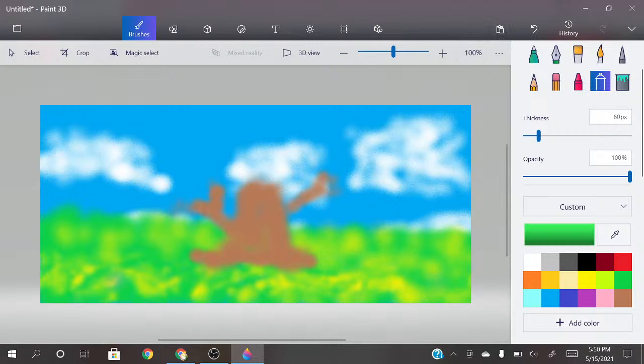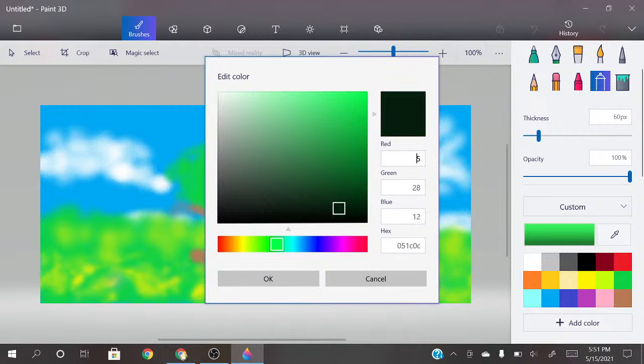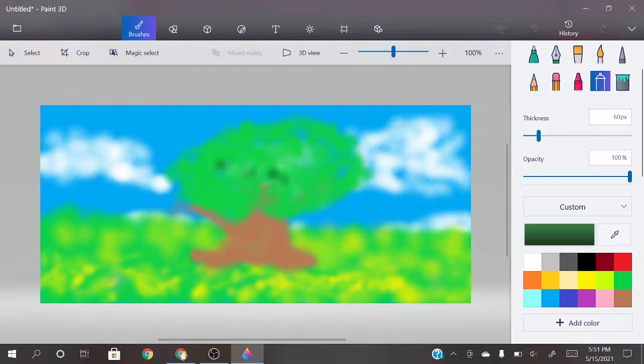And then once you have done that, you can actually start going in with the, I guess, actual colors of the tree. So I'm just going to be doing the natural green. And most of this is going to get covered, so I'm just going to have to go over it again. But the finished product when you're done blending everything is very pretty. So I'm just trying to give it a natural look right now, as you can see. I'm actually going to add a little dark green, so I'm going to customize this color a little bit and make it a little darker, just to give it an actual realistic tree vibe, I guess.